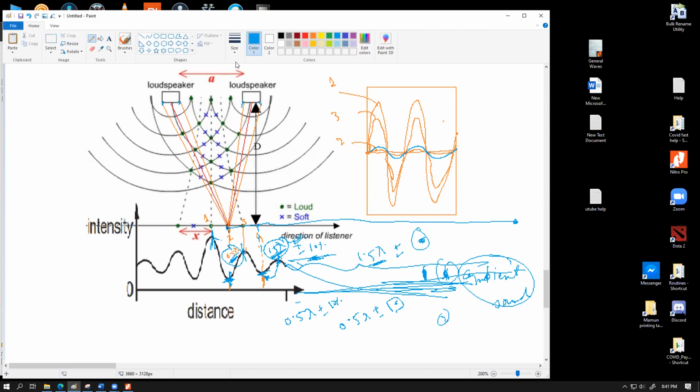Having the line wavy means you are having a periodic, this is distance. This microphone being placed over here, this is intensity, this is not amplitude, this is not displacement, this is not the sound wave. This is how much amplitude is observed over distance away from the central maxima.